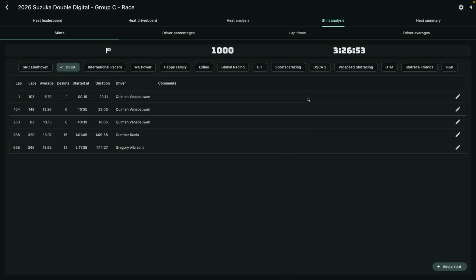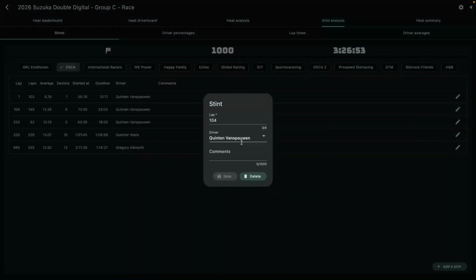But if I want to edit that stint, I can click on the button here, and maybe it wasn't Quinten, it was someone else, Christoph, whom we haven't had in that race before. Maybe that lap wasn't correct for a reason. Maybe it was 110 instead.